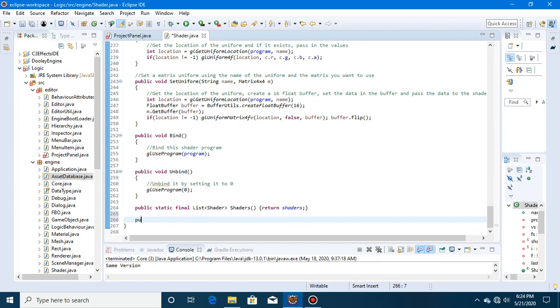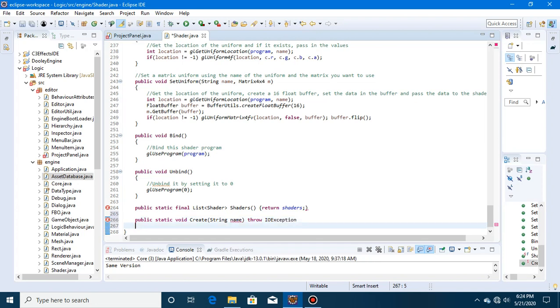So to do that, let's go public static void and then create, right? Yeah. And then string name. And what we need to do is we need to throw an IO exception.